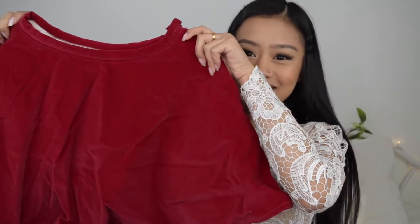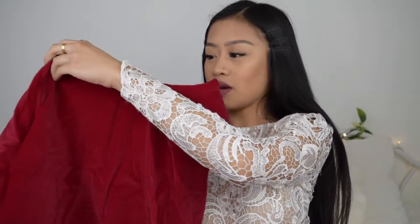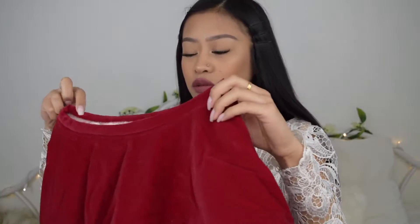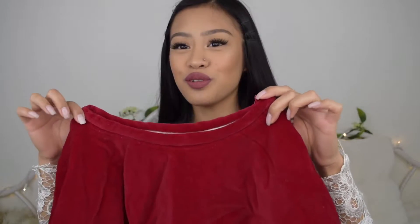From sophomore year on we had both the holiday show and the spring fashion show. For the holiday show — this is so ugly — I loved Ariana Grande so I tried to mimic what she was wearing at the time. She had red hair and looked retro with poodle skirts. I made a velvet skirt with tulle under it, but it was so short, and I ended up staining it at the casino.